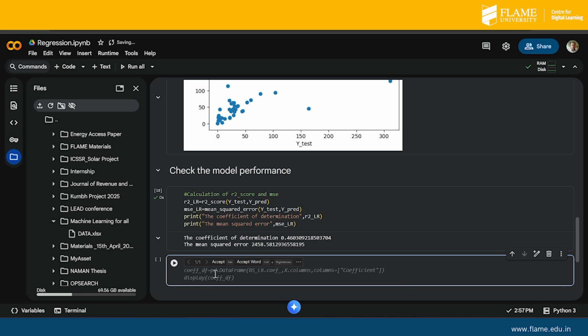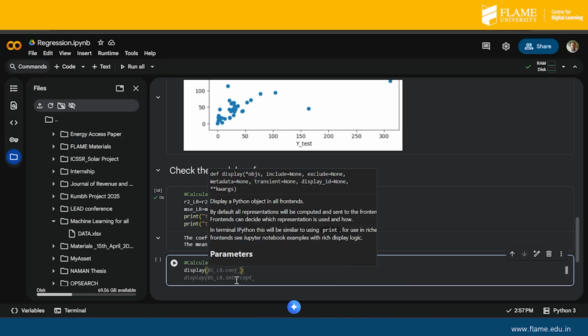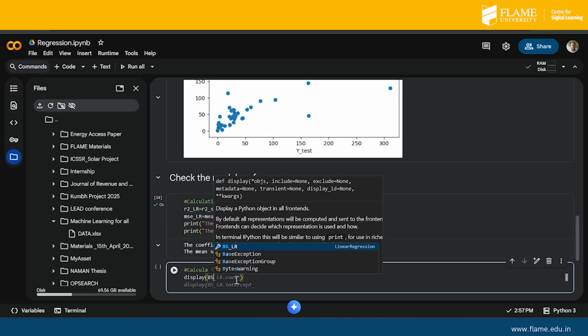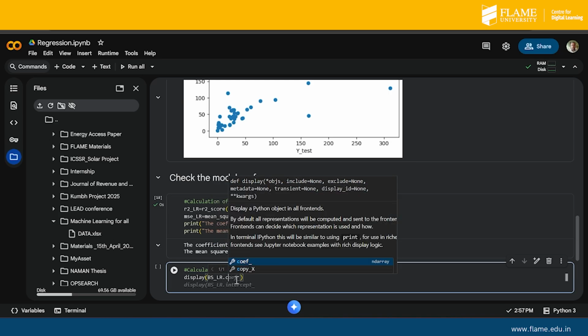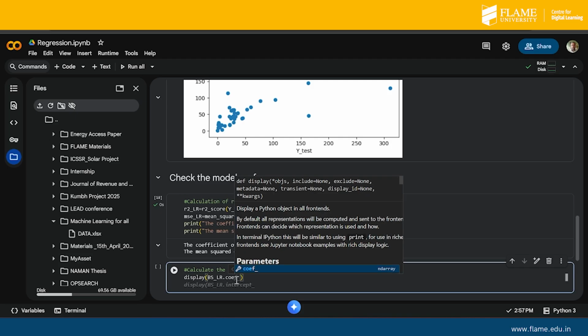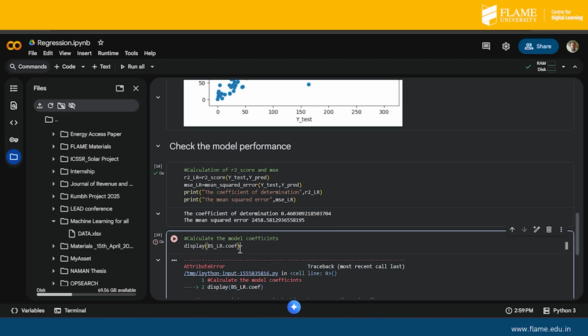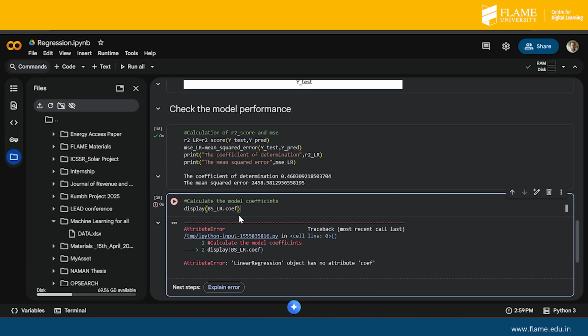So you just write display BS_LR.coef_, and this will show you, okay, double F, I guess.